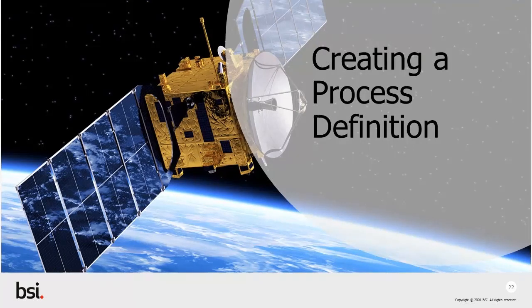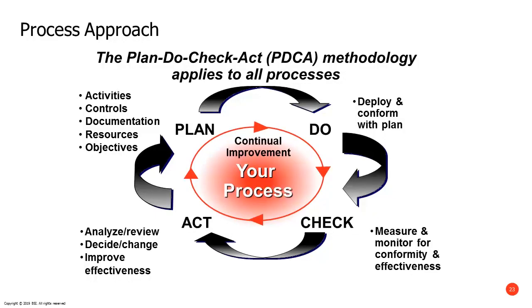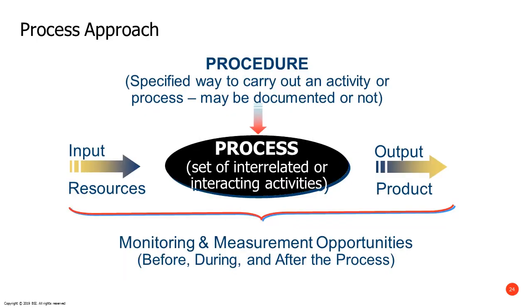So creating a process definition, we're going to step through this now. So let's start with our old favourite, the Plan-Do-Check-Act. The PDCA model has been around since Pontius was an apprentice, so we're all familiar with that one. In the new standard, they slightly enhanced it, as you can see here. So it shows the continual improvement circle. It's got your processes in the middle, the Plan-Do-Check-Act cycle that we're all familiar with, and it unpacks those a bit. Activities, controls, documentation, resources, objectives. And then in the bottom right, importantly, monitor and measure for conformity and effectiveness. So we're going to work our way through so we get to that.